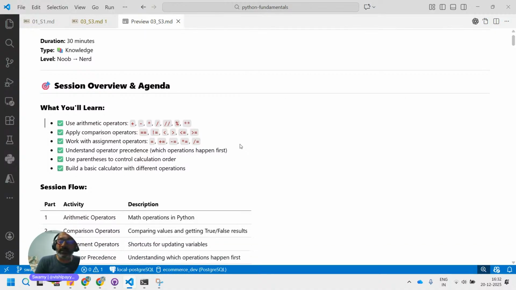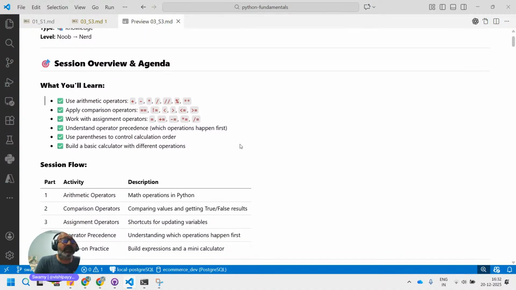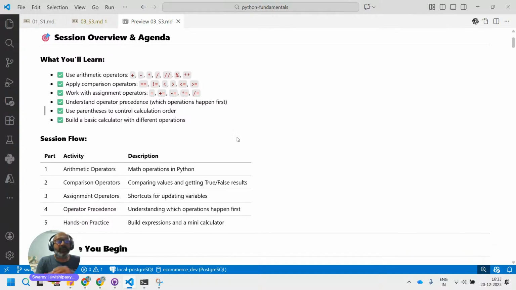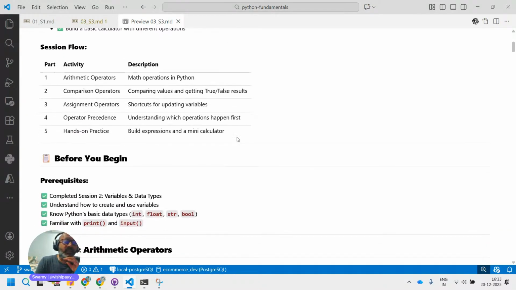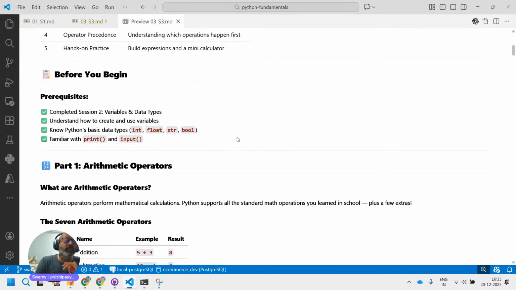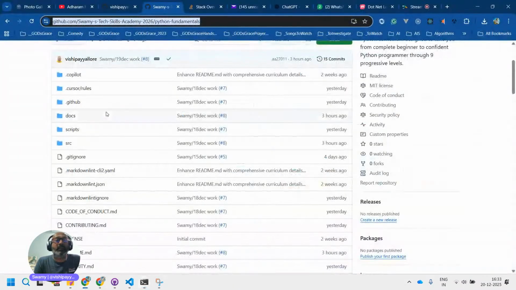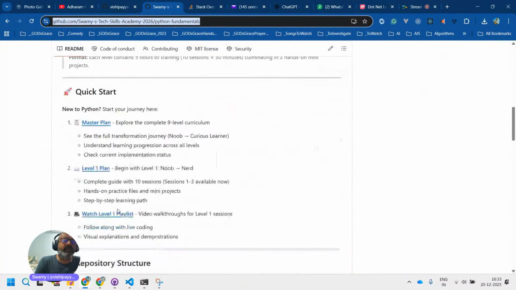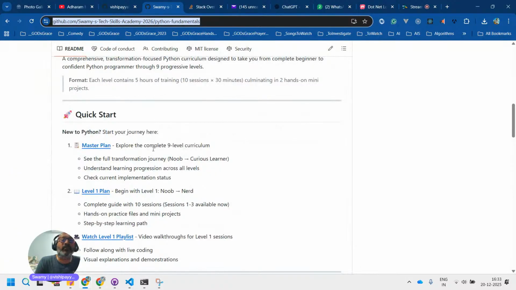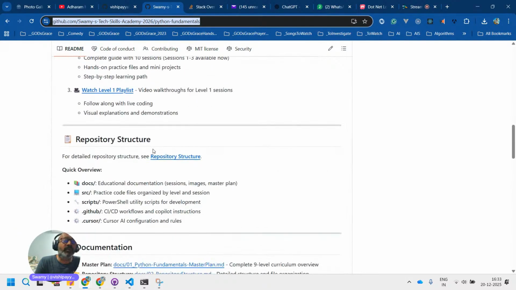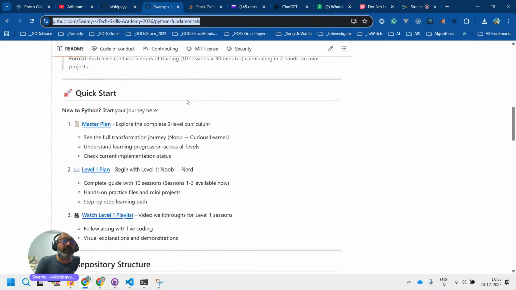We'll be spending time on arithmetic operators, comparison operators, assignment operators, understanding operator precedence, using parentheses, and building a simple calculator. Prior sessions, as I was mentioning, are already in the playlist. If you go to the Python fundamentals repo, you will find the master plan.